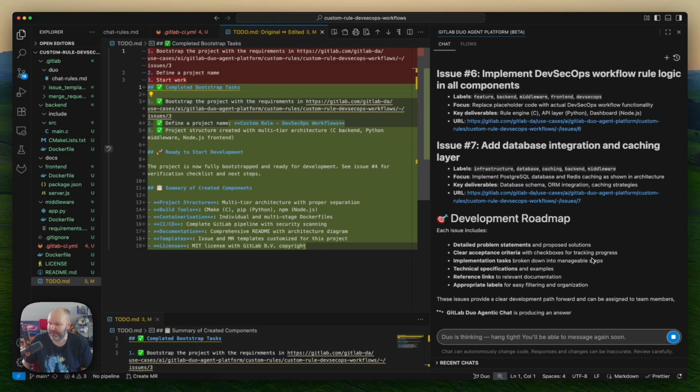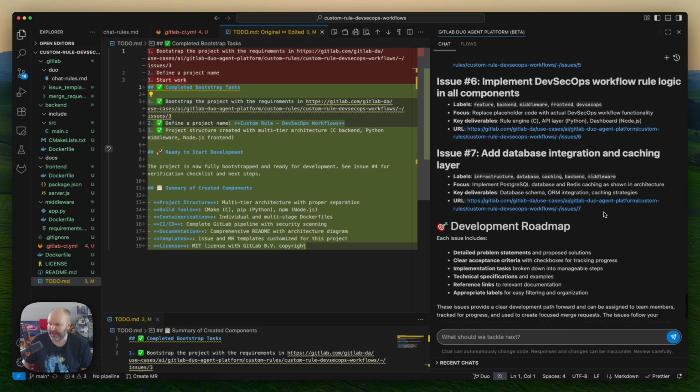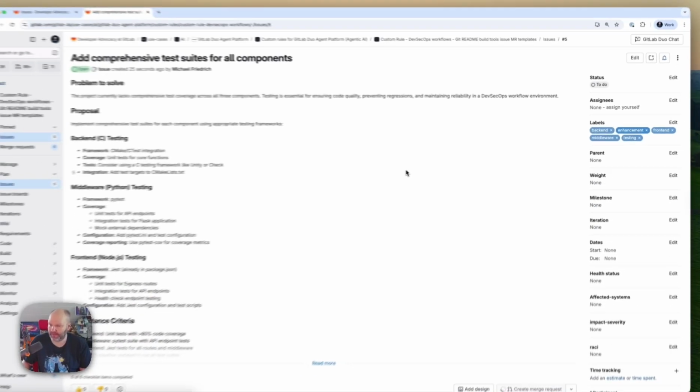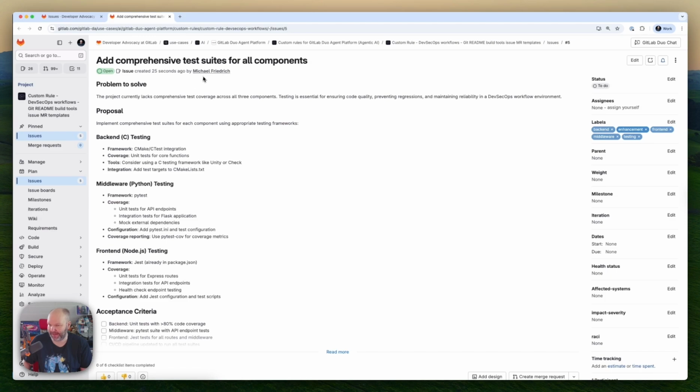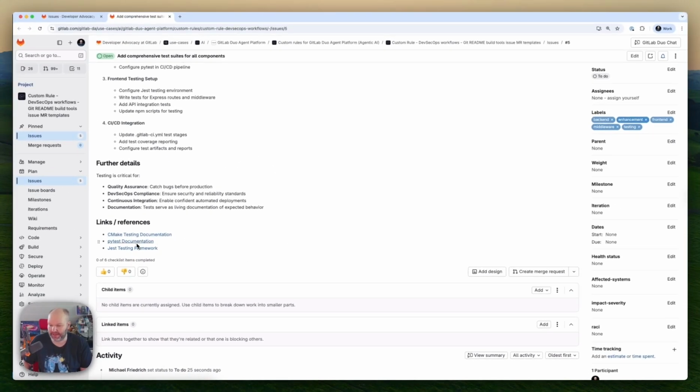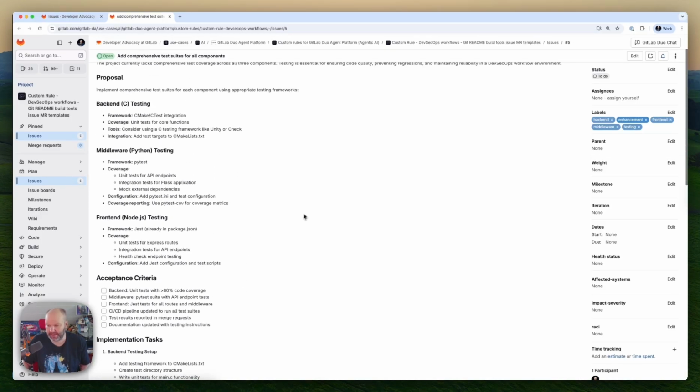So it not only created this one issue, but it actually created 3 issues. And we can actually see that here. If I click on that now, we can see it's my identity. It's using my identity here because I'm authenticated in Visual Studio Code with GitLab Duo against the GitLab API or the GitLab server. And we can see it created the specific tasks it has identified. It even links documentation on how to get started with that, which is amazing.